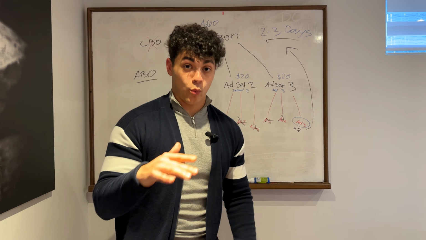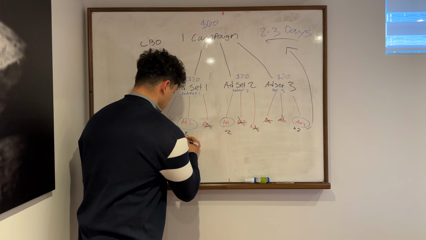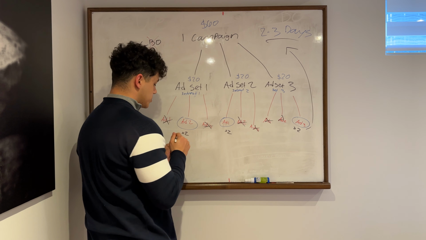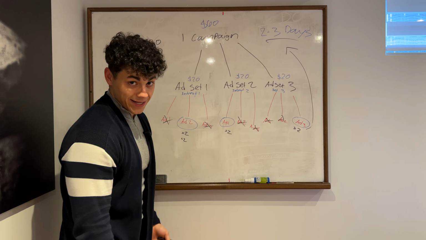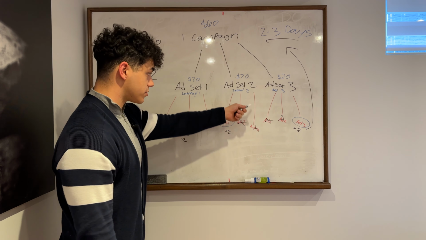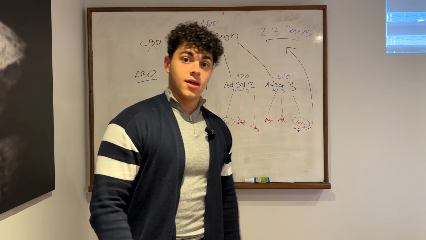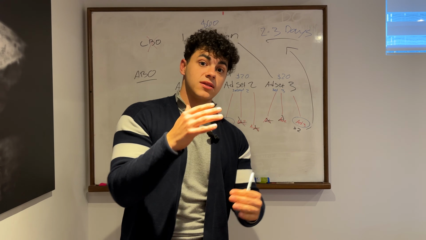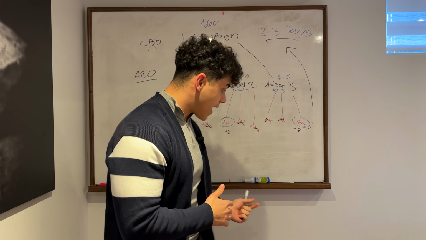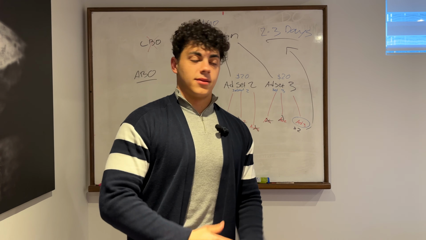If again it works, you again double it. So now this would go from 20 to 40 to 80. So now you're spending $80 on these ads. You're getting money in return. So you're using the profit you're getting from the ads to increase the budget, right? And that's how simple it is.